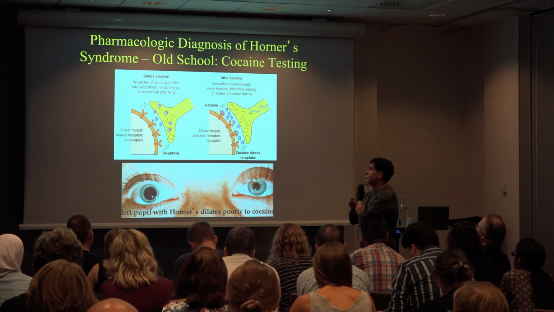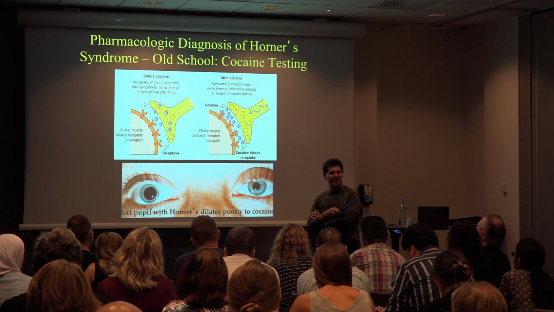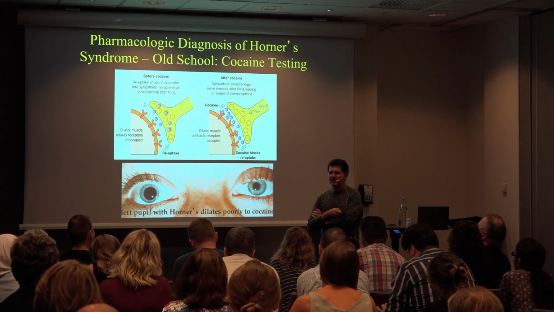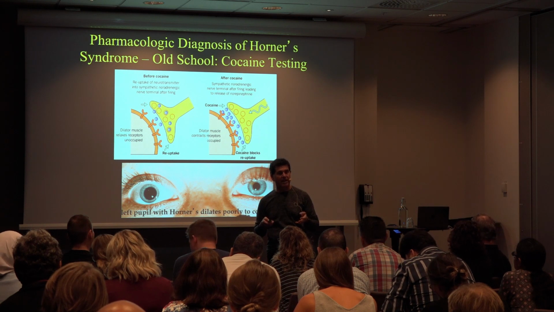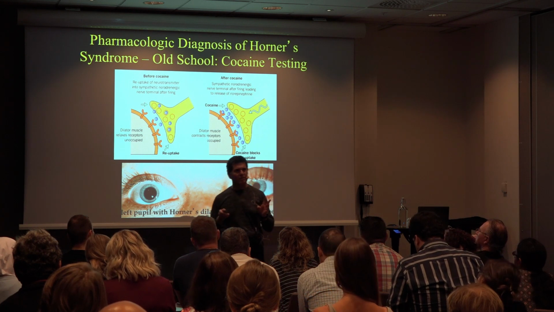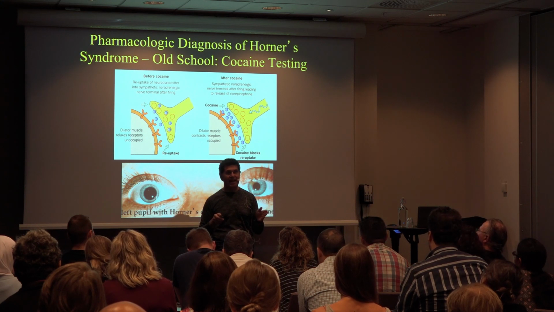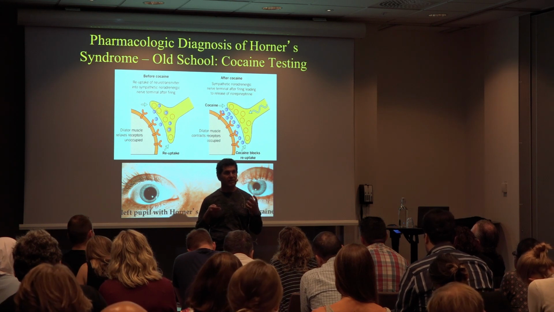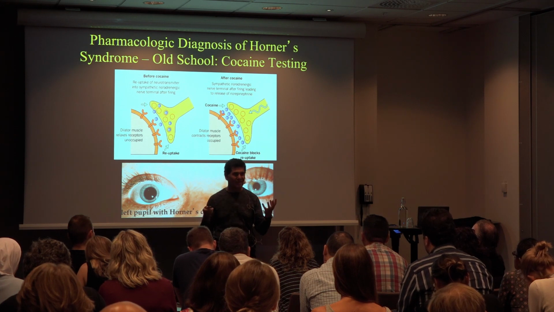it used to be, 15 years ago and before, let's say you weren't sure about the dilation lag. There was a little bit of dilation lag, but you're not positive whether it's a Horner syndrome, and you want to confirm pharmacologically. And I just want to say one thing about that. Most Horner syndrome is partial. Most causes of Horner's don't completely take out the whole sympathetic nerve. And so a partial Horner's is going to give some signs, but not bowling you over in the lane.